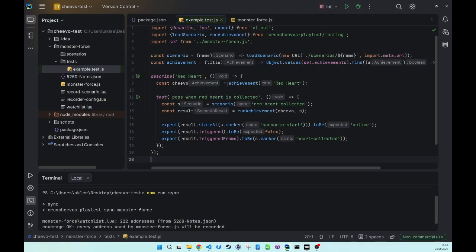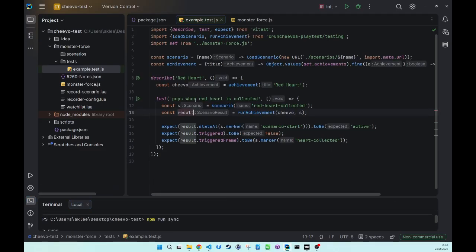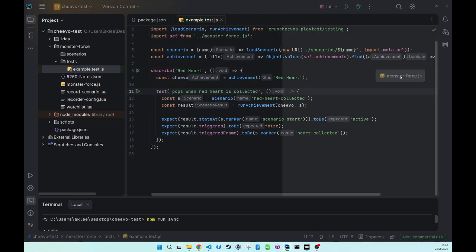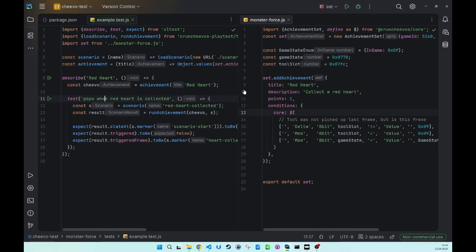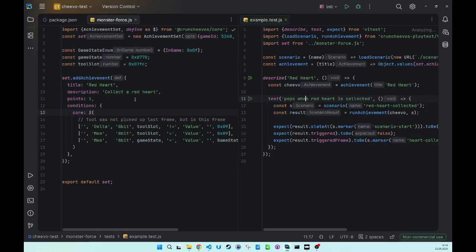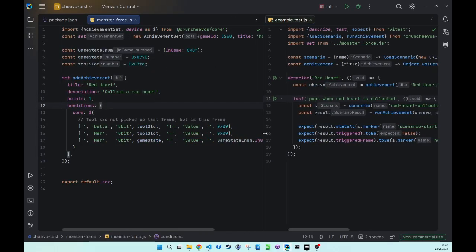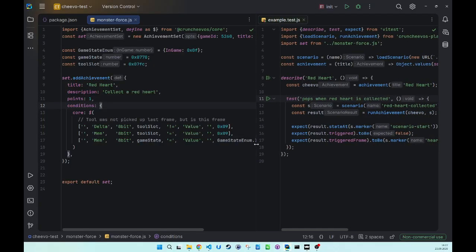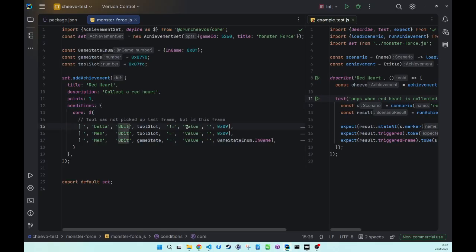I prepared a small test already. Let's have them side by side. Sorry, let's switch. We have the definition on the left and the tests on the right. So for our achievement, collect a red heart, it's a pretty basic achievement.